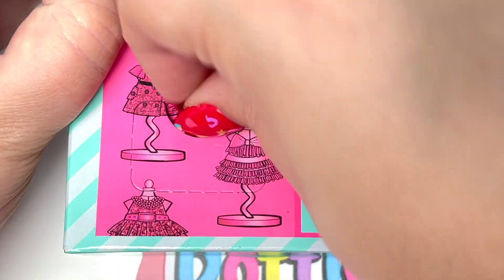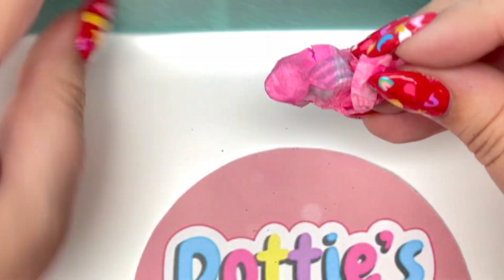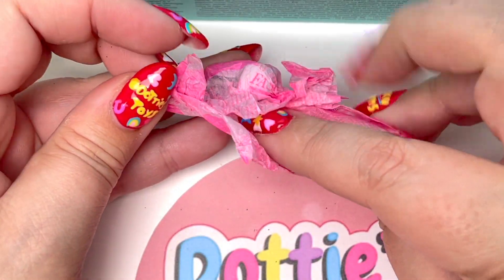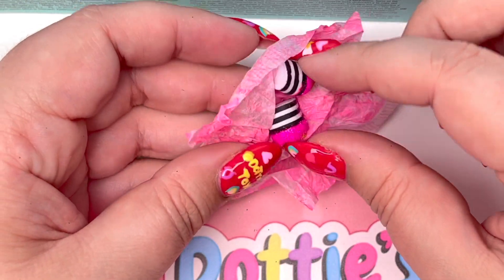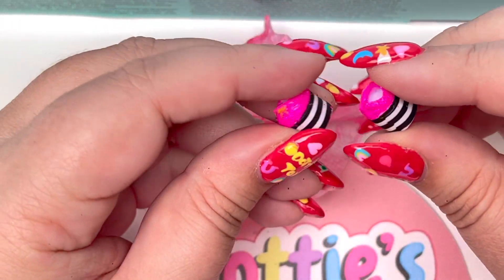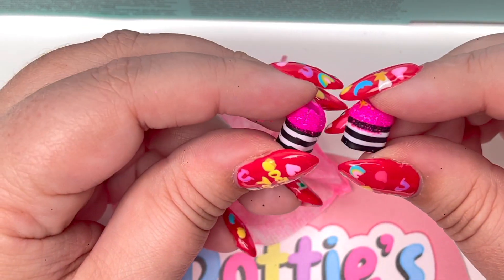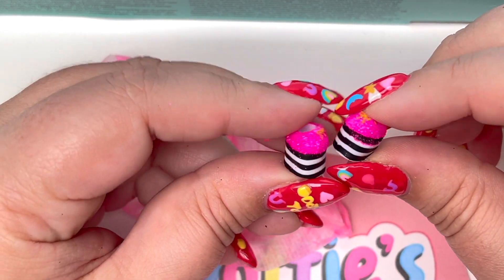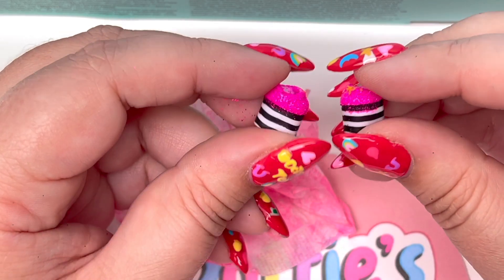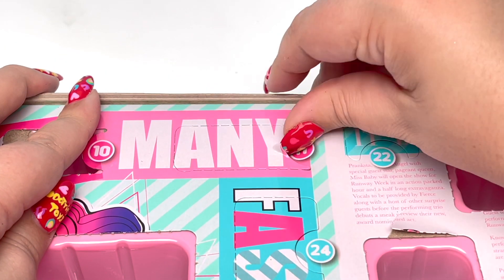Let's see what number 16 gives us. We have some dresses here, so maybe we'll find another dress — no, no dress. We did find a little pink package. Looks like we might have another pair of shoes — they totally are! Little platform shoes with pink glitter and black and white stripes. I cannot wait to try these on her.